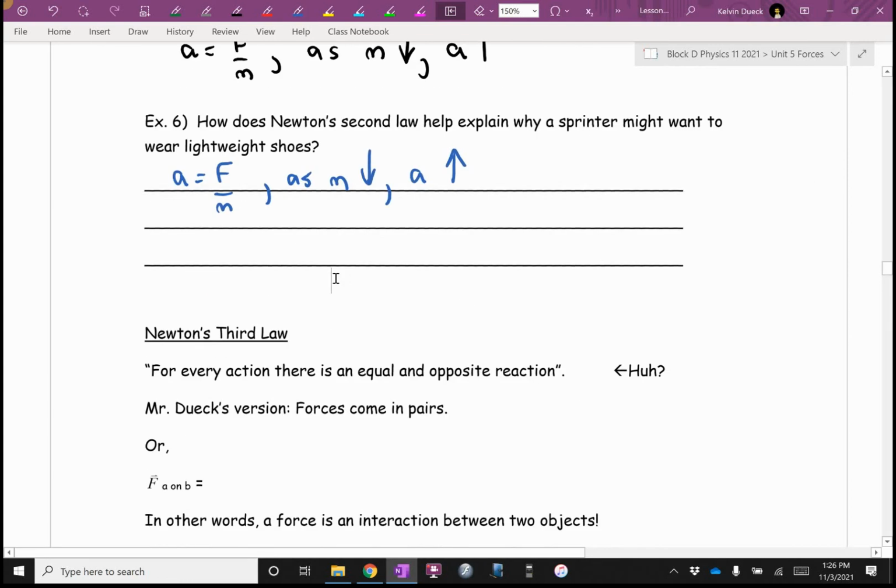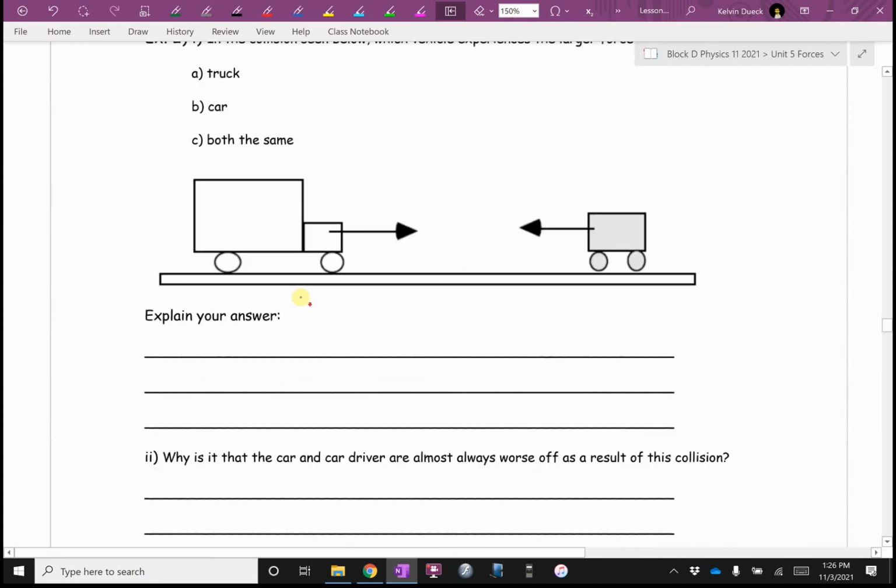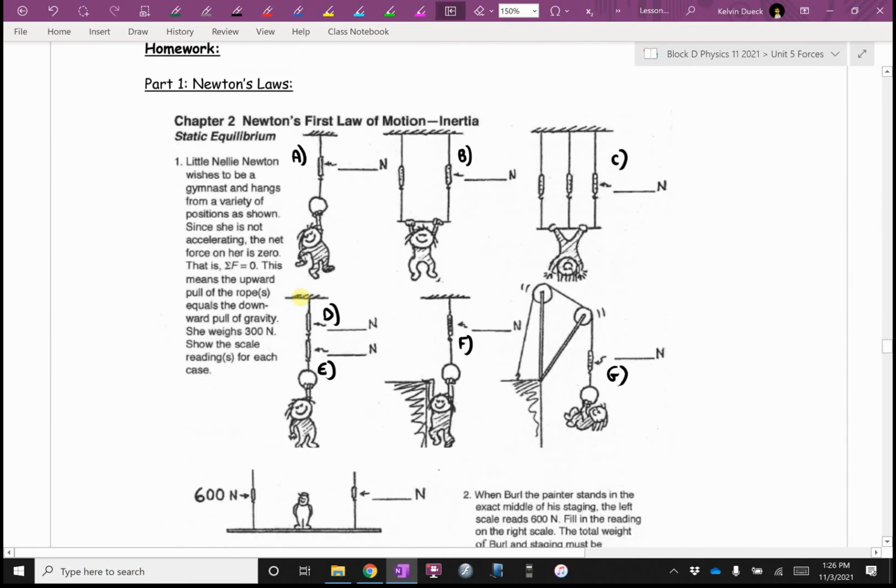We're going to pause here. Tomorrow, we'll look at Newton's third law. Newton's third law is the one that explains that everything that you thought works one way works backwards. But before you put stuff away, if you want to get a head start, you are capable of doing this first part of the Newton's laws homework.